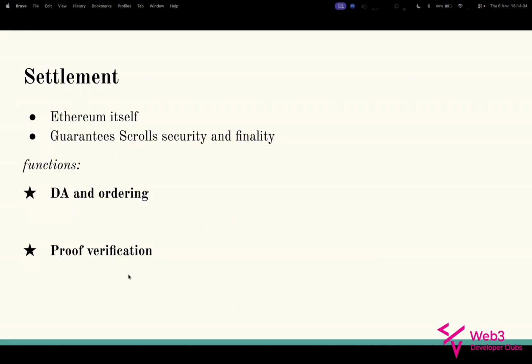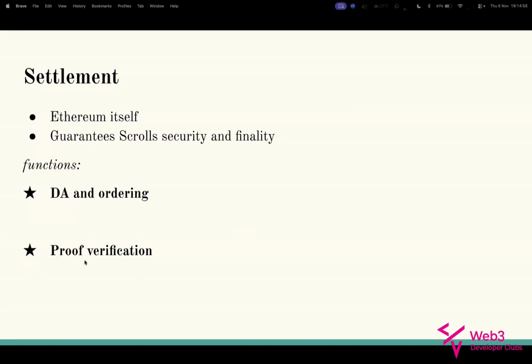And with proof verification on L1, we have the verifier contract on Ethereum. It's also called the rollup contract. It receives the validity proofs from Scroll and checks them using zkSNARK verification logic.